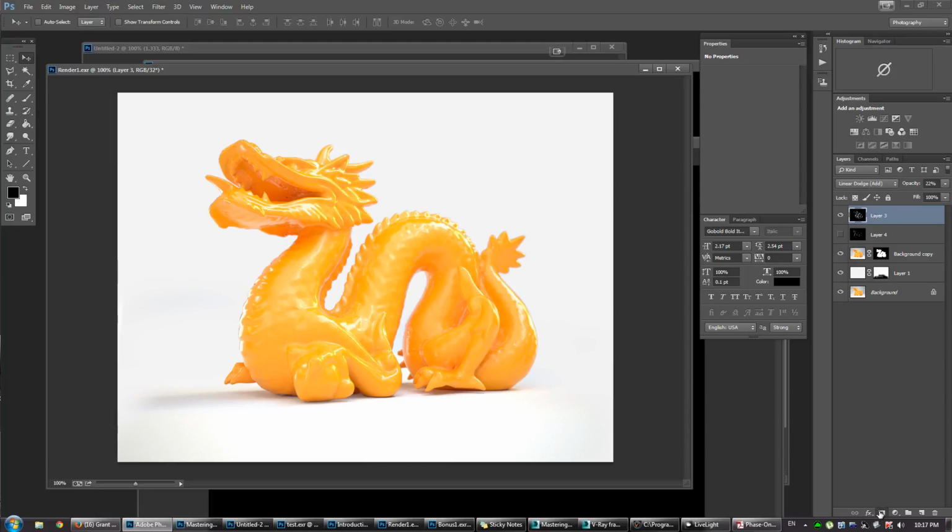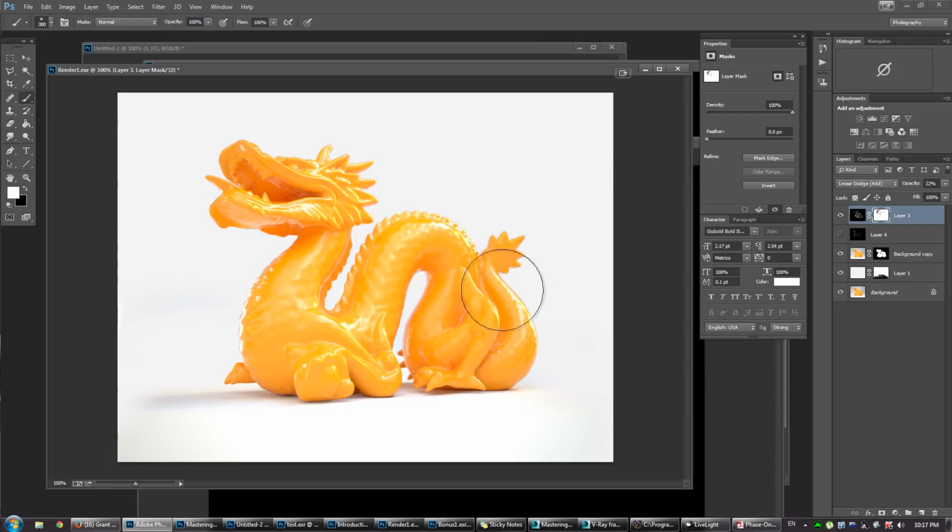Now, of course, I can also go in and manually paint where I want this to show up. I can get rid of it in places, or I can add it. And I know this isn't the best example for showing you how to get things looking really nice, but it's just the starting lesson, and I just wanted to break down the workflow that I use on projects.